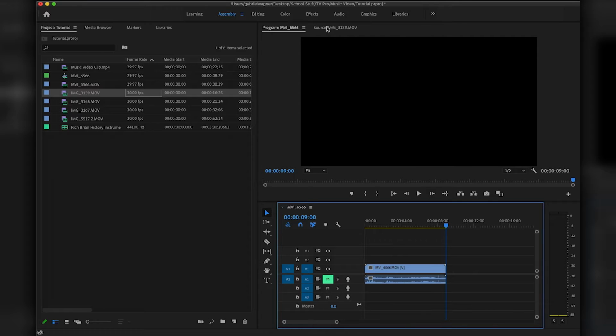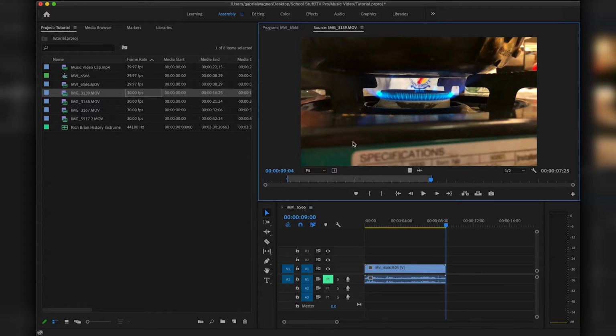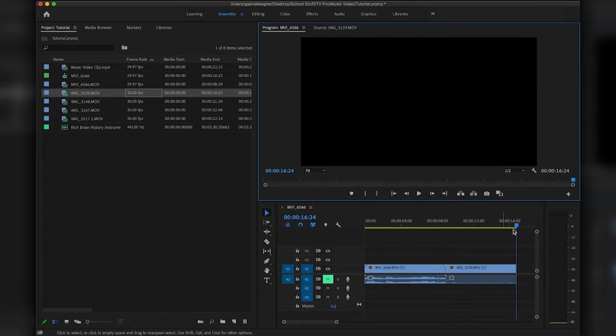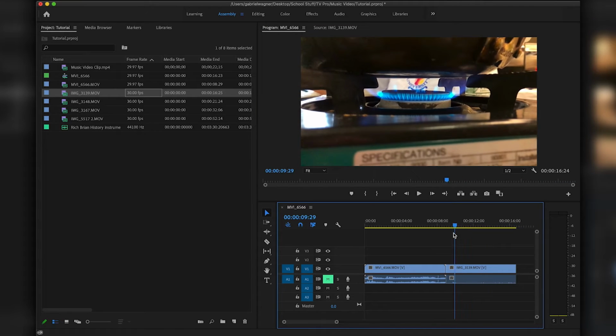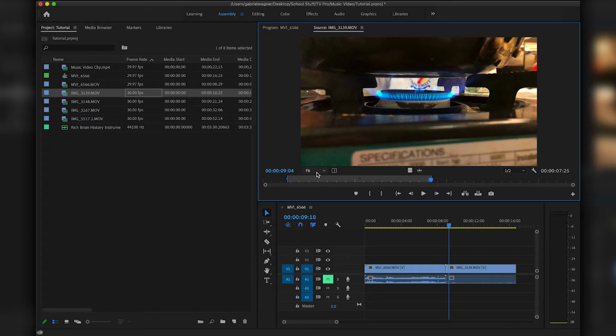Now, if we go back to our source window, don't forget this is our raw footage. We have that highlighted thing still there. And now we can either press comma or click here, and this inserts our clip right in there. So now this is already pre-cropped. We don't have to go around and drag things. It is this little selection of our original media.